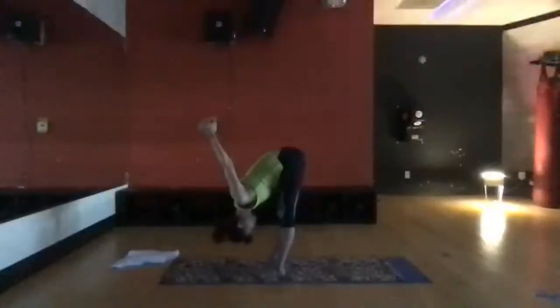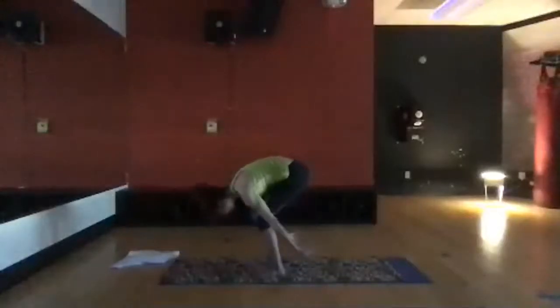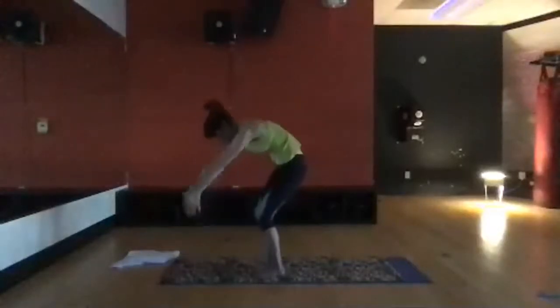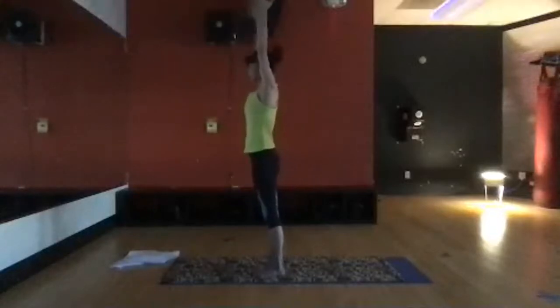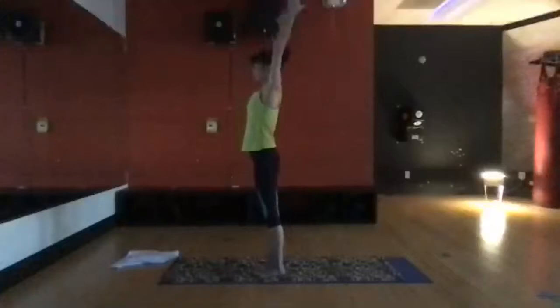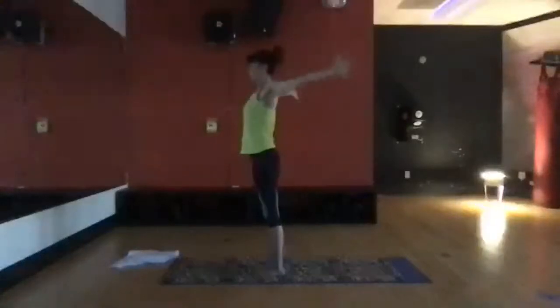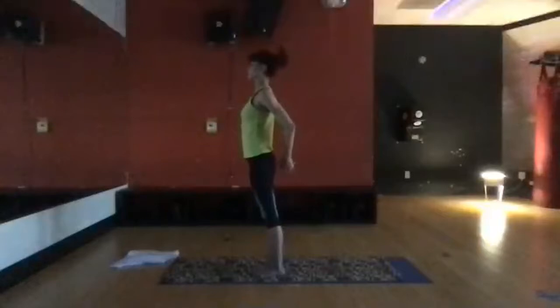With your next inhale, expand your rib cage, release your arms, and with an exhale, swing your arms down, soften your knees, and lift all the way up, inhaling once again. Lift up on your tippy toes and drop back down. Arms behind you again. Clasp your hands. This time your left thumb is on top of your right.